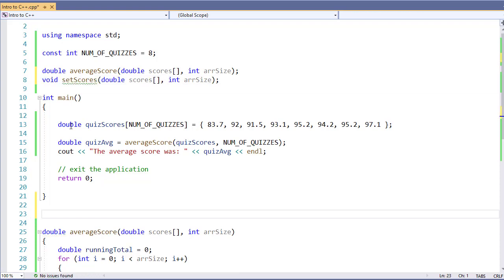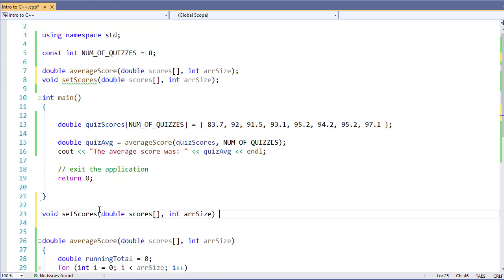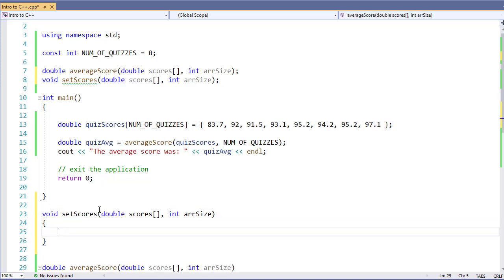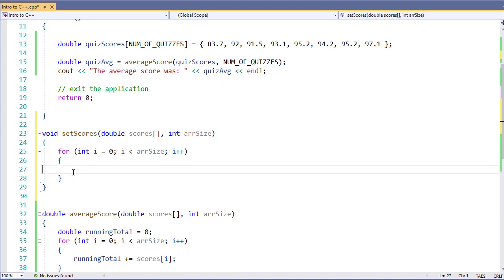Here I have a function called setScores, and I'm going to set my scores, obviously. I'm going to return nothing. Let me write this function real quick. We're going to start off pretty simple with an array, same like we did before. The difference is, here we're going to set the value of our scores, and we're using a random number to help us.